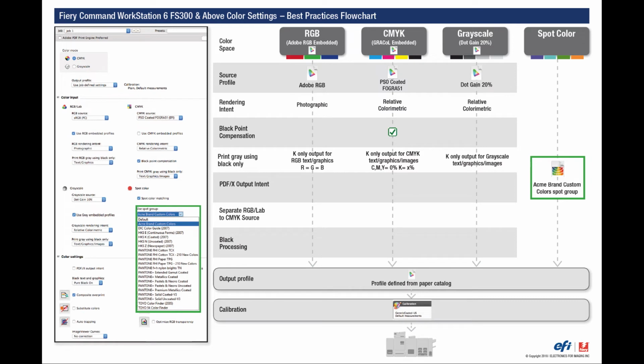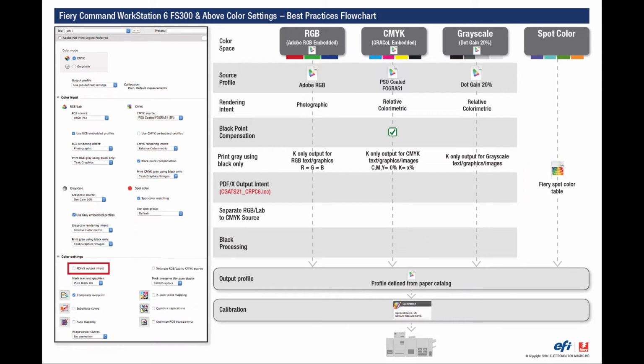So this use spot group control lets me pick a spot color library from Spot On, and it essentially puts it on top. It forces it on top of the list, so we get the color definitions in that spot library before any others. Now if it's not found, we still search down through the list in Spot On trying to find that color, but this is a way you can set the priority for the spot color library you want to run.